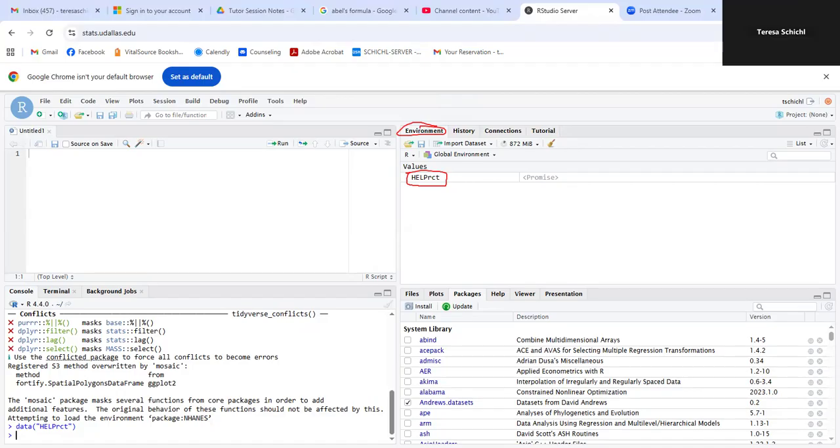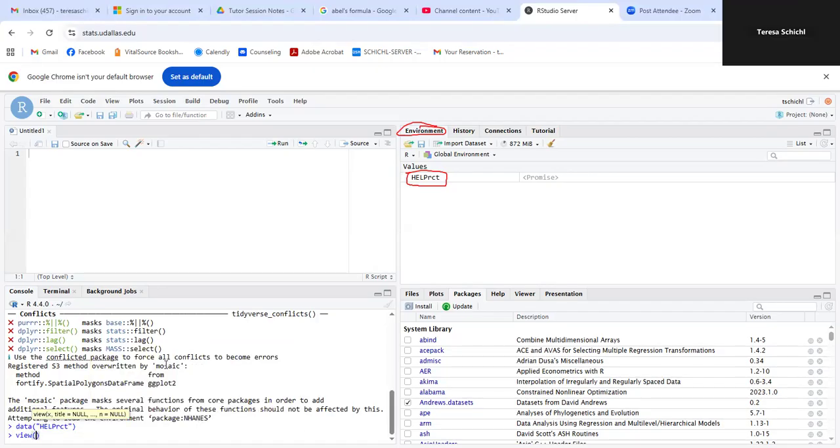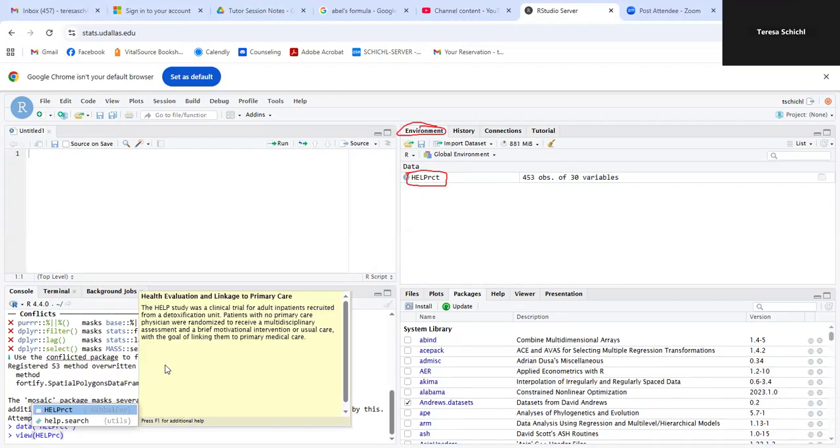So here, let's go to the console again. Follow me to see if you get the same thing. You say view, V-I-E-W. Remember, uppercase, lowercase, space, no space is super important because R is very sensitive. So you say view, then parenthesis, type in HELP RCT.